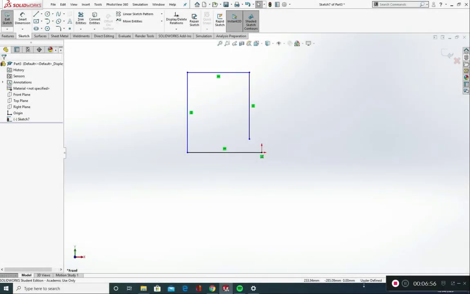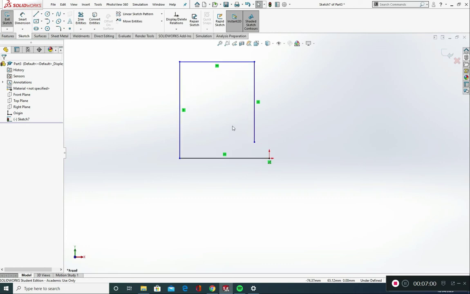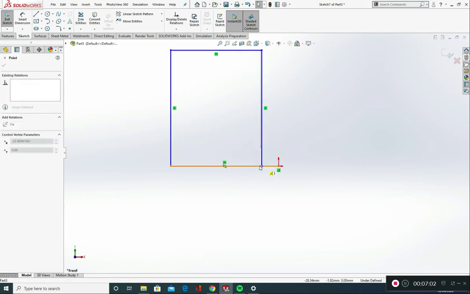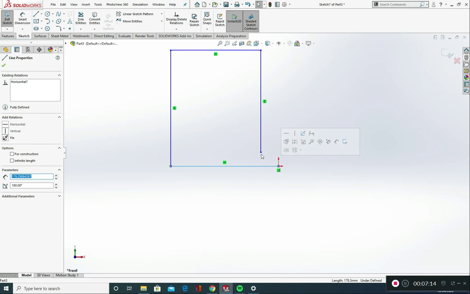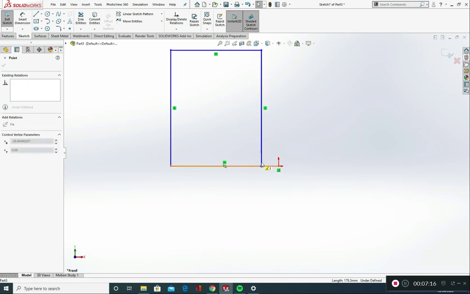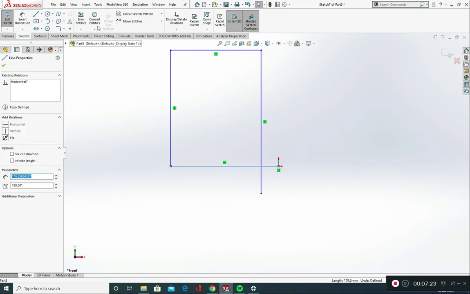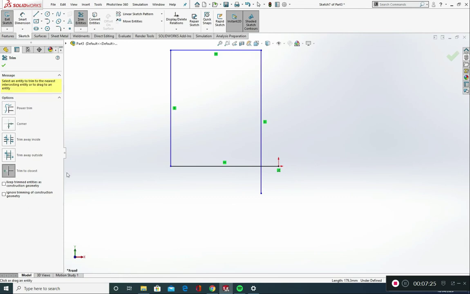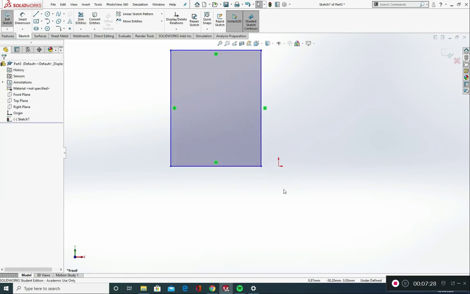Okay, and here is the final hack. I know I've been here when I was a beginner at SolidWorks. I got into this situation here where I wanted to close this line off to this point, and I was struggling what to do. I knew that this line was in the right place, and this line needed to be moved. How I would have done it when I was first starting would be probably to move this line maybe down. I would have probably started again in some points. I would have then gone to trim. I would have gone to trim to closest, and I would have had to trim this up like so.